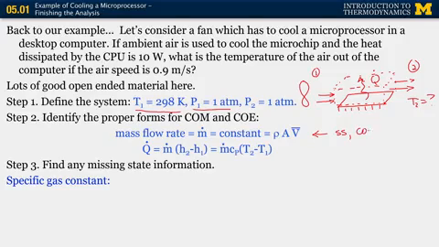and we solved the continuity equation, the conservation of mass, that told us that we had no accumulation of mass within the system, and so the mass flow rate was a constant, and that was equal to the density of the air times the area times the velocity. Now remember, we can use these conditions at either the entrance or the exit to define the mass flow rate. Now we were looking for the temperature, and so we know that we're not going to get any temperature information from the mass flow rate of the exit. So instead, we're going to look to the conservation of energy to tell us the temperature of the system.